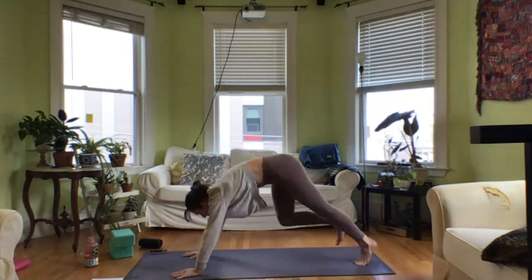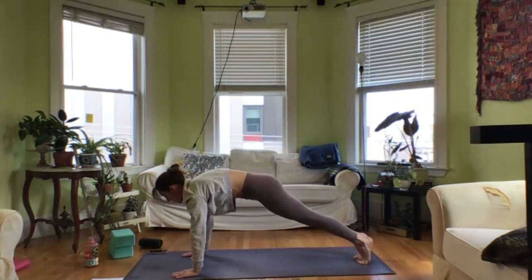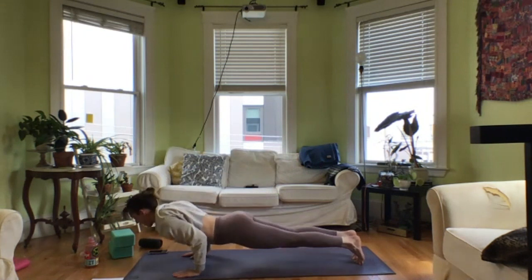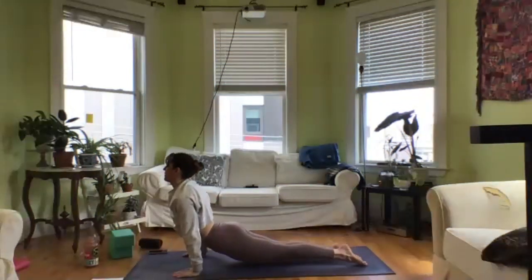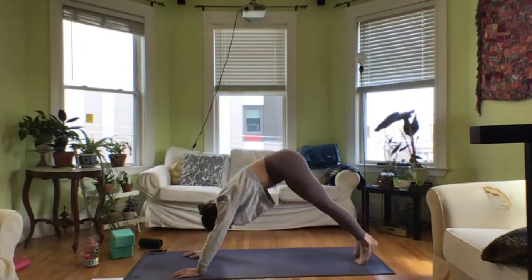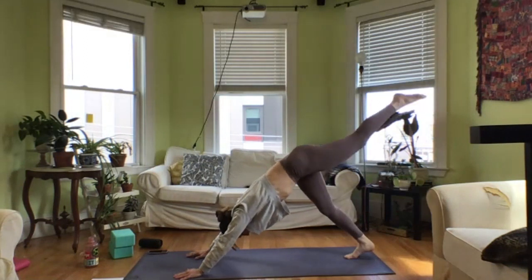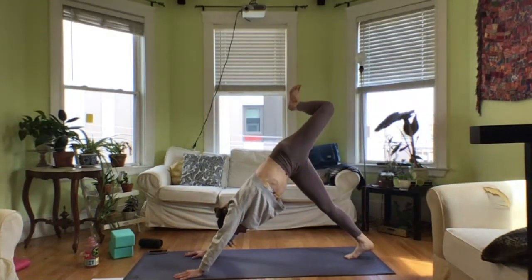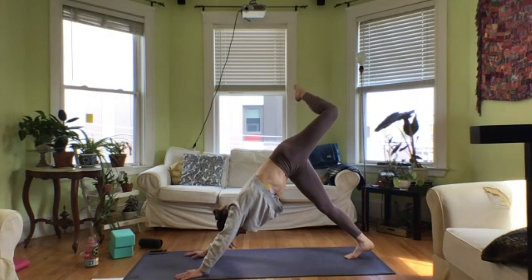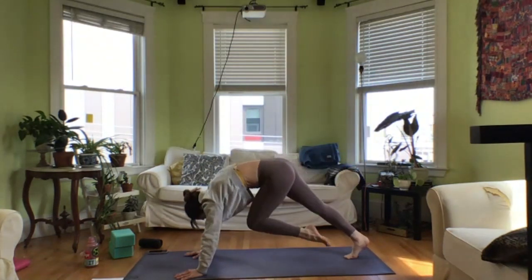Downward facing dog, push into your hands. High plank, inhale, shift forwards. It's a chaturanga, we lower halfway. Upward facing, inhale. Exhale, downward facing, hips go up and back. Left leg lifts, inhale. Bend the left knee, open the hip. Straighten the left leg, breath in. Breath out, knee to nose.